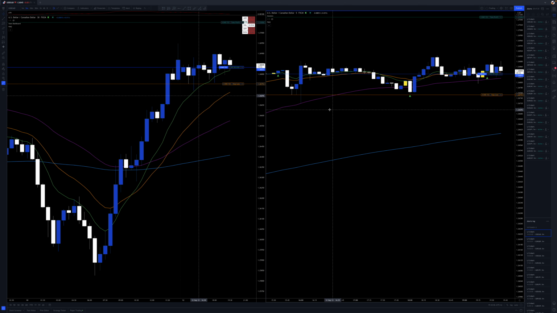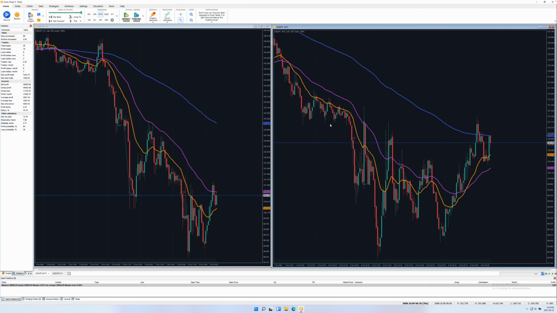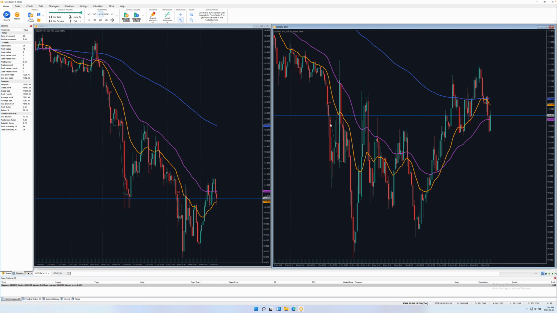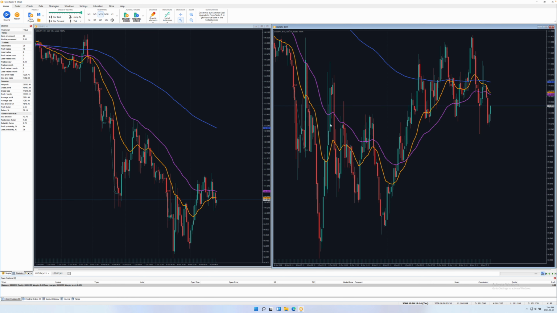We all know what it's like to hit a losing trade and then end up missing out on winning trades because we're underconfident. So the best way I have found for me to build confidence in my setups is to use Forex Tester. The Forex Tester 5, as you can see, I can go through the charts, and I do this all the time. I've been doing this for years, and I just go through the charts.